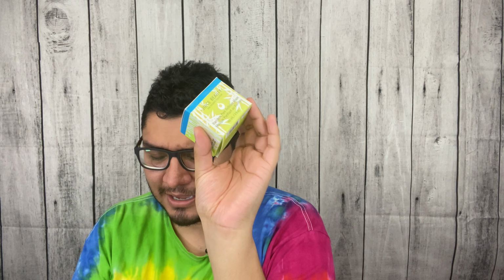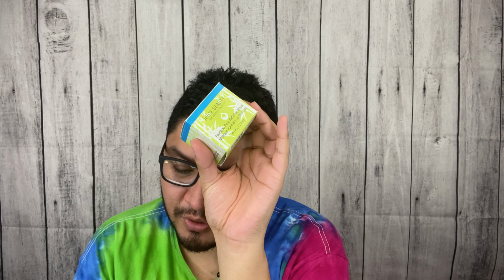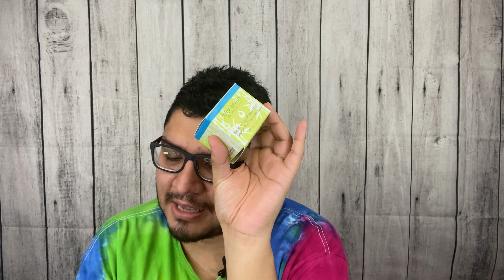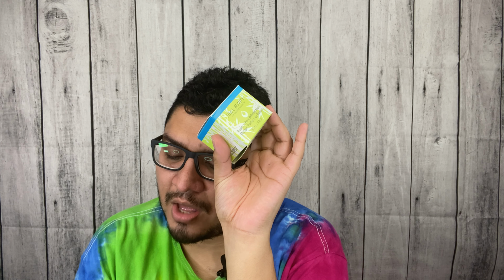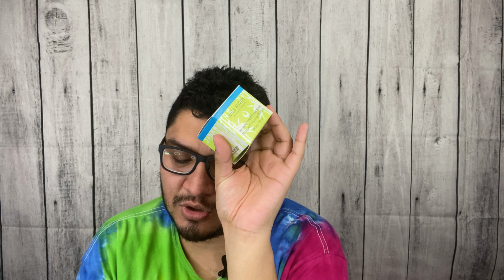I agree with you. I think this is the last product in the box. I'm not 100% sure, I see one more. I can't see the other one, but this is the one I grabbed. This is Juice Beauty, the Organic Solution Bamboo Pore Refining Mask. Oh, nice. This is sold at Ulta. I've seen it at Ulta. Yes. Again, this is retailing for $36, and it helps you clear and hydrate your skin at the same time with its pore refining mask. It helps protect against maskne with bamboo charcoal and kaolin clay to help detox, aspen bark to help smooth and hydrate, and exfoliating polyhydroxy acids for a softer, smoother complexion.